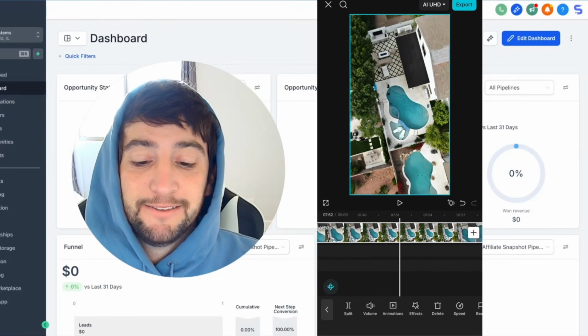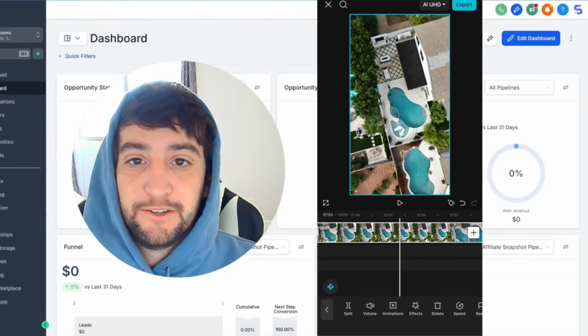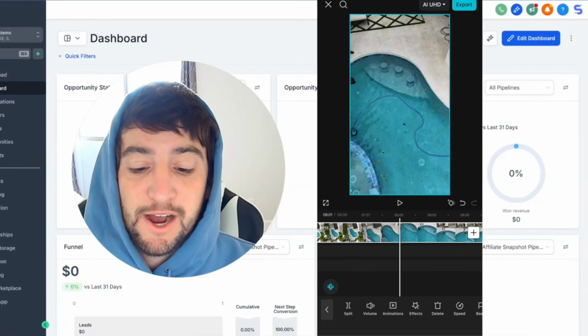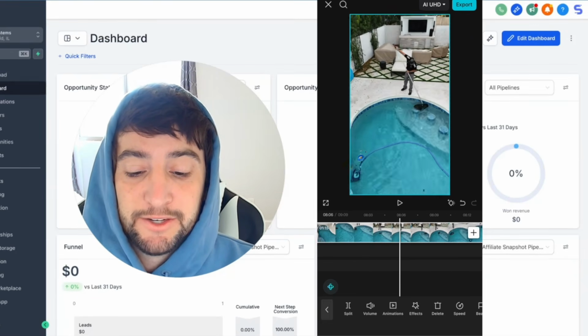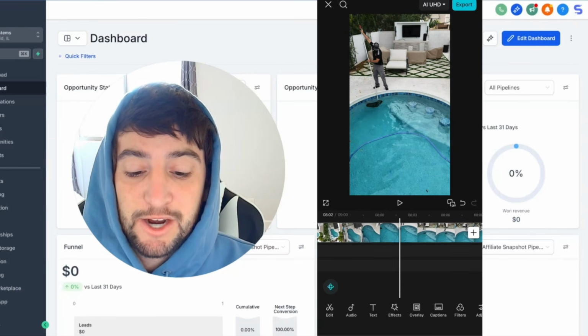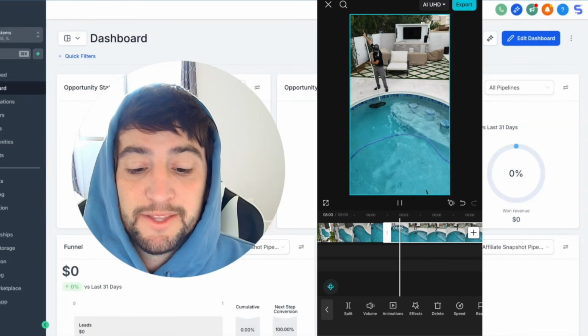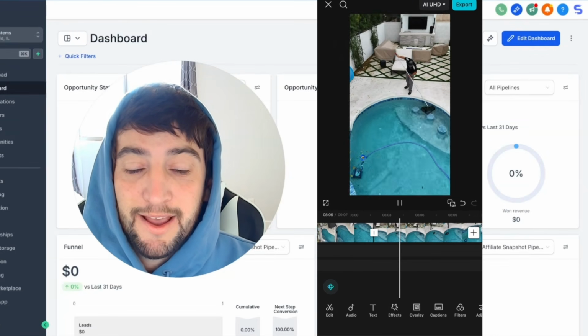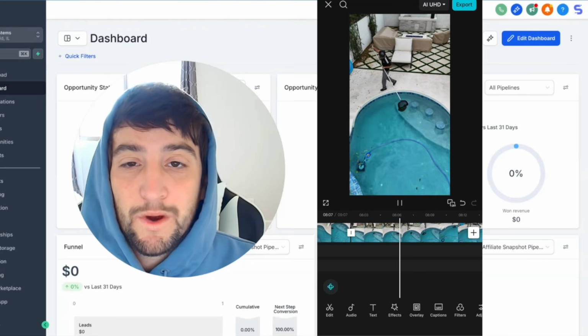I don't just find the scene and go, wow, this is a perfect scene and change it and adapt it based off of that. I more so just look for moving shots. I'm looking for anything where it's moving. As you can see right here, it's a nice moving shot. I love when the camera is moving. I don't like when the camera is just standing still, especially if I'm shooting a drone shot and I want really fast, quick paced edits.